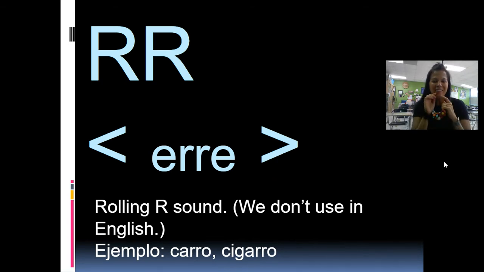For me, I have a tongue tie, like an actual tongue tie. So I've had to learn to work around that. And I kind of do my rolling sideways in there, but you know, figure out a way that works for you. So try that again. Keep practicing. Try saying some words. Say carro, rojo, Ramón, rápido, cigarro. You can even do fast pulses of it, and it gets you a little more practice.